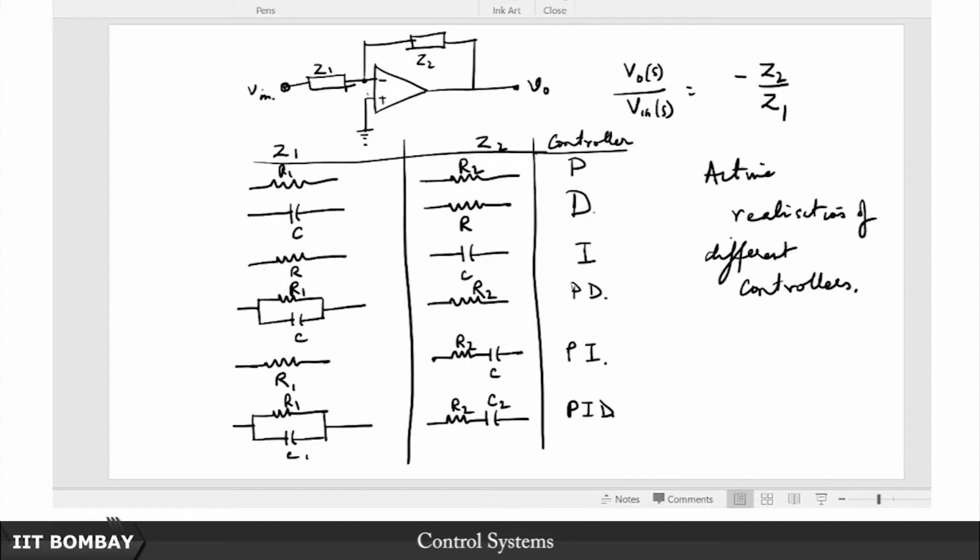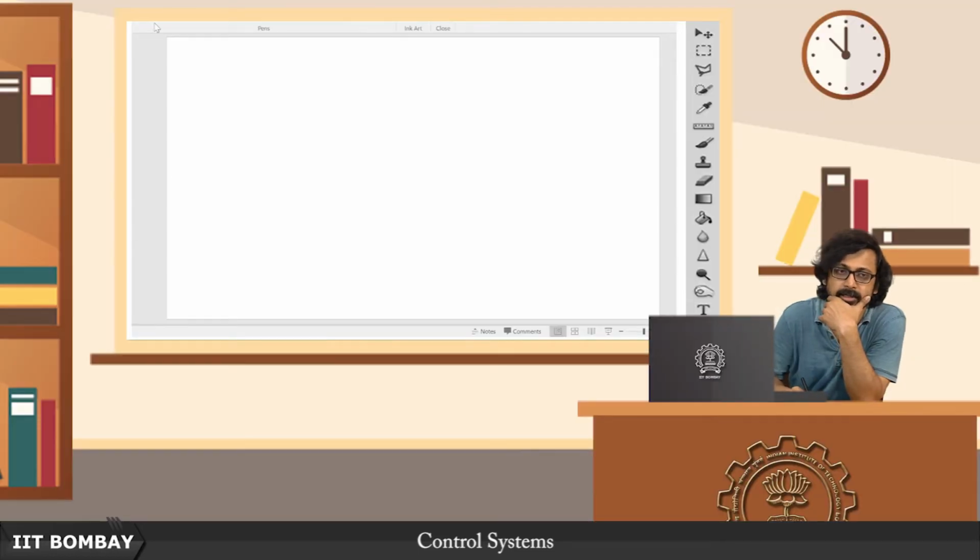Okay. So now as we said that we don't want to always use these active elements, we also want to be able to design compensators using passive elements, right. So what if we want to do away with this op amp, because naturally this op amp has external voltage sources, right. So we don't want this active element in place. Suppose we want to build our controllers using only resistances and capacitances, can we do that?